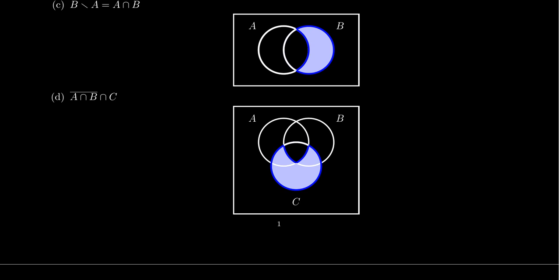So we want everything that's not in A intersect B, but we also require that it be in C. So if we want everything that's outside of this region, but is inside of C, you then see that the colored region is what you get in that situation. This would be C take away A intersect B. So you could also write it using a set difference if you prefer, or you can do it with intersections and complements.